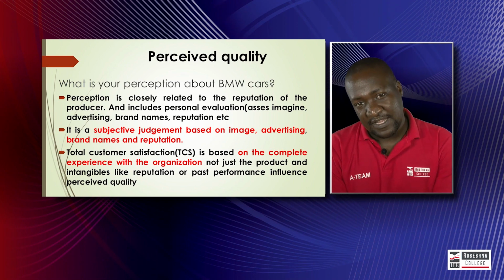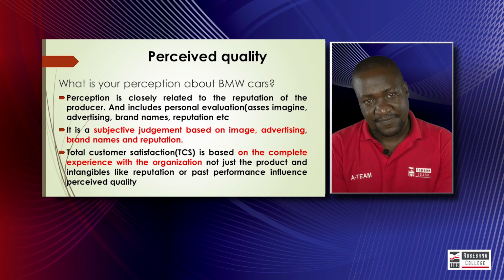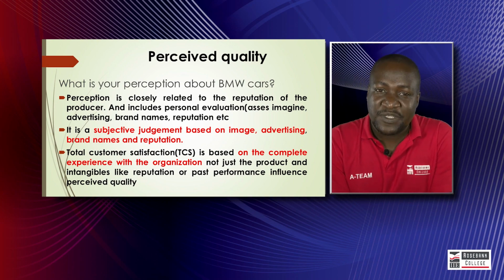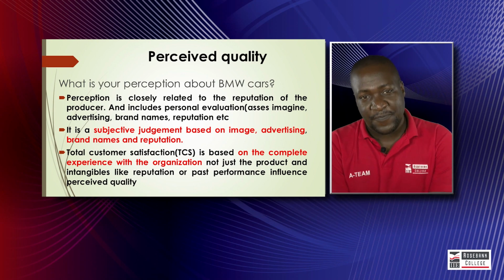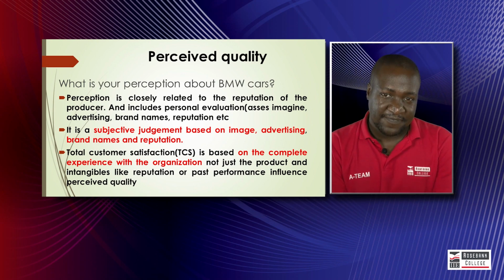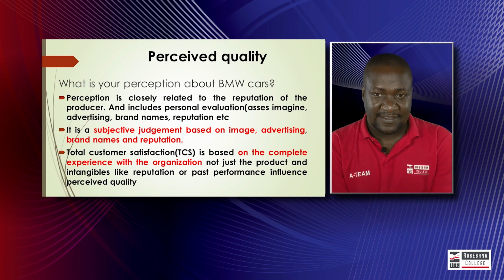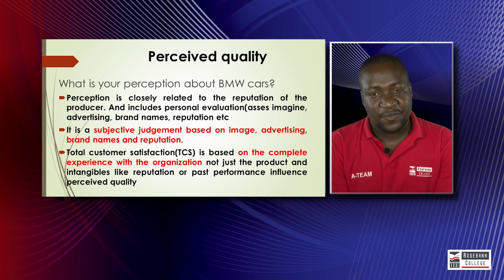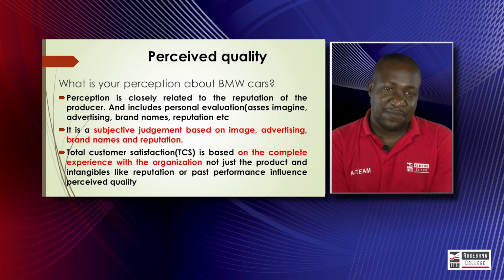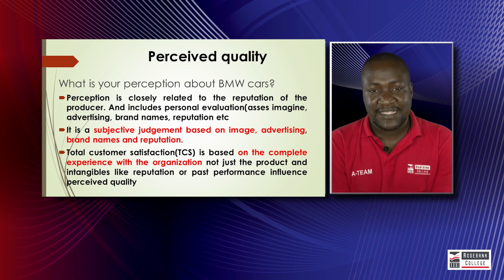What is your perception about BMW cars? And we want to talk about perception at this juncture. Perception is closely related to the reputation of the producer. It includes personal evaluation, advertising, brand names, reputation, to mention a few. It is a subjective judgment based on image, advertising, brand names, and reputation.